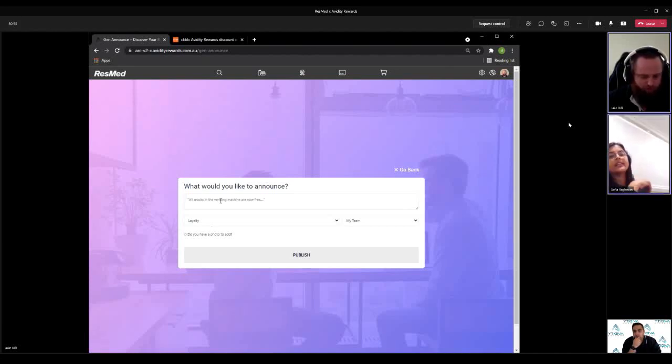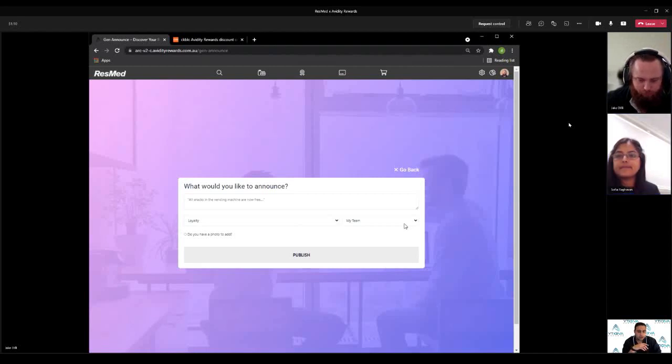And that drop down around whether it's my team or the entire organization, the groups can be defined? Absolutely. It's fully custom to what it is. If it's selected to my team, it will just send it out to the individuals that are allocated into your team structure that we spoke about before. This is a really good tool as well, and we've seen this used in multiple different ways, not only to make general announcements, but to also align to company goals.